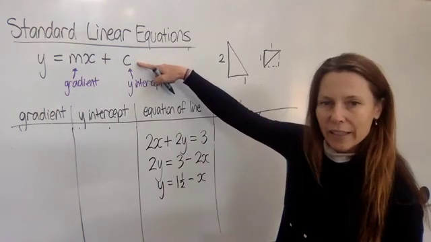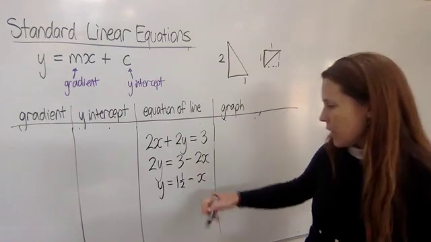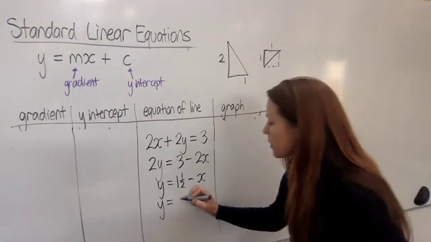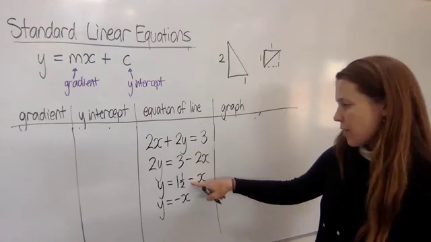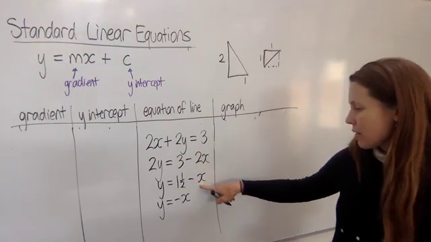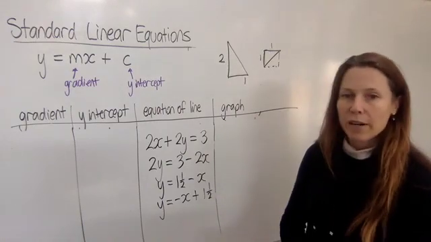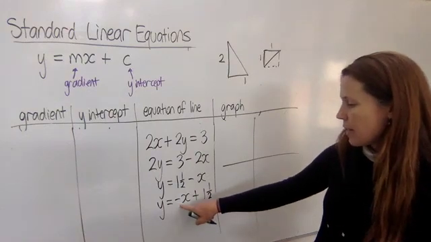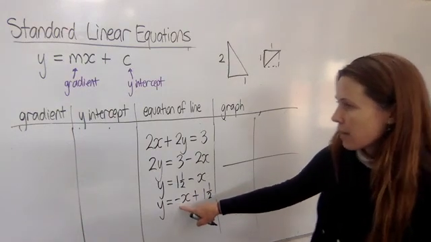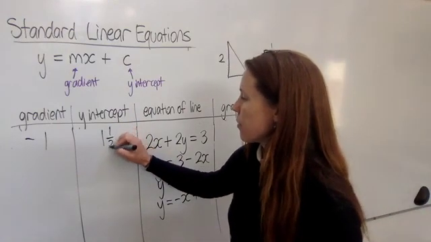Now it's sort of looking like this, but it's not quite familiar. We've got the x's at the end and the numbers at the beginning. So rearrange it, put the x's first. Now remember, this negative is not just floating there, it's part of the x. We have minus 1 x's. And then add the part at the end, the 1.5. Now if we go to graph this, we can easily see now that the gradient is the coefficient of x, it's minus 1. The y-intercept is 1.5.